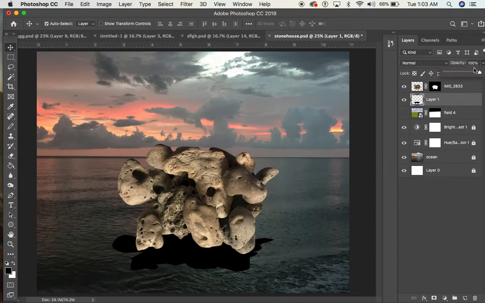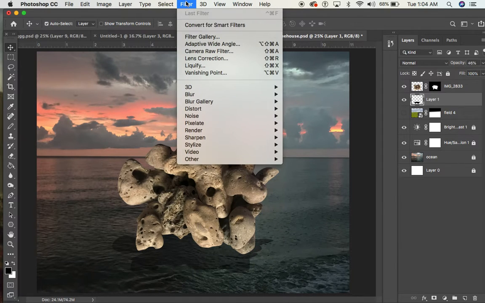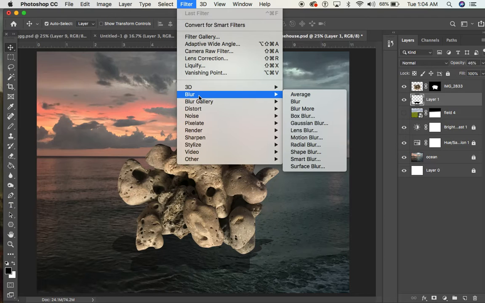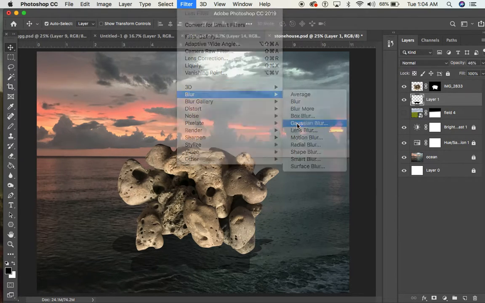I make sure I'm on that layer. I can lower the opacity here, so it's sort of a translucent shadow. Well, it's a little too sharp. Nice shadow, but it's a little too sharp on the edges. So I'm on the shadow layer. I can go to Filter, Blur. It gives me some different types of blur, and a real good realistic blur would be a Gaussian blur.